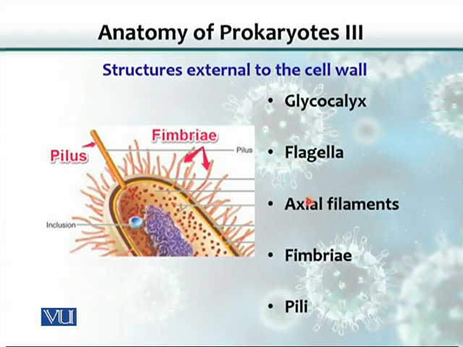Flagella comes in two forms. Most bacteria have flagella, but in spirochetes, the flagella is called axial filament. The purpose of the flagella, as I mentioned, is to make movement possible. Fimbriae and pili: these teeny fimbriae are these hair-like projections, and pili could be one or two or many, up to 10. And these are used for DNA transfer from one bacterium to the other.